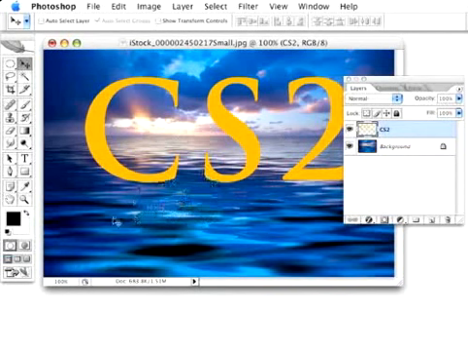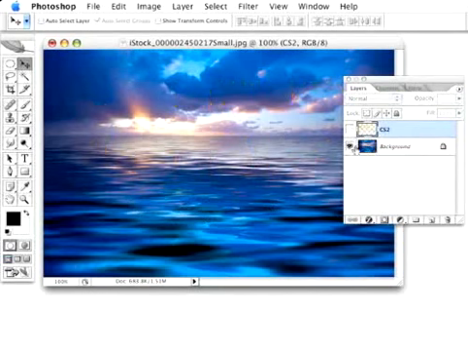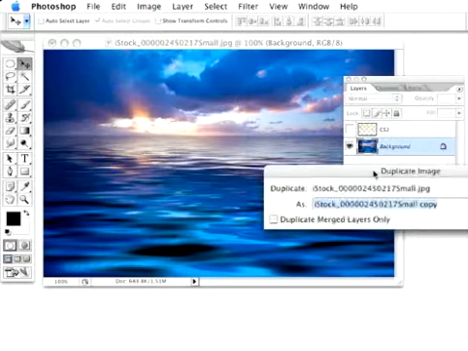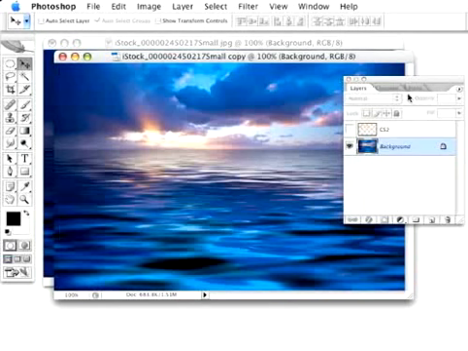But it needs to distort with the water. It has to have that kind of liquid distortion to really make it look like it's really reflecting. And we're going to do that using a displacement map. But first, I have to make the displacement map itself. So I'm going to turn this layer off. And with this layer active, I'm going to go under Image to Duplicate. I'm just going to create a duplicate of this image.